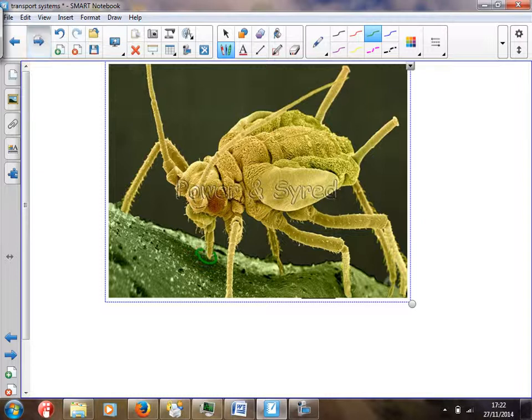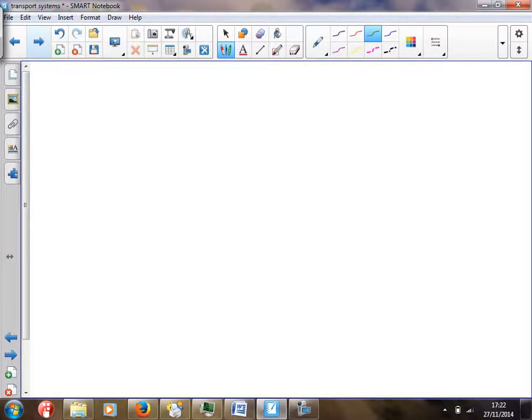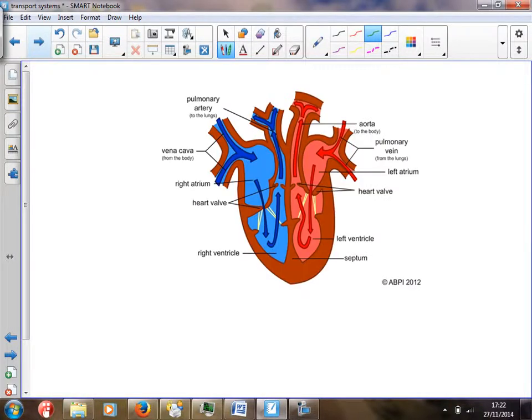Okay, animals then. So we're going to talk a little bit about the heart to start with, because obviously the heart is very important. It's the basis of this whole circulatory system, and here is one. They don't look very much like that, as you are now aware, but it's a good generalised diagram. This has got arrows on it which show you the path of the blood through it.